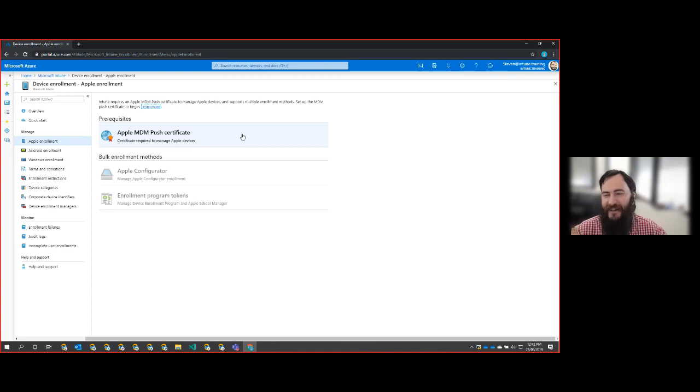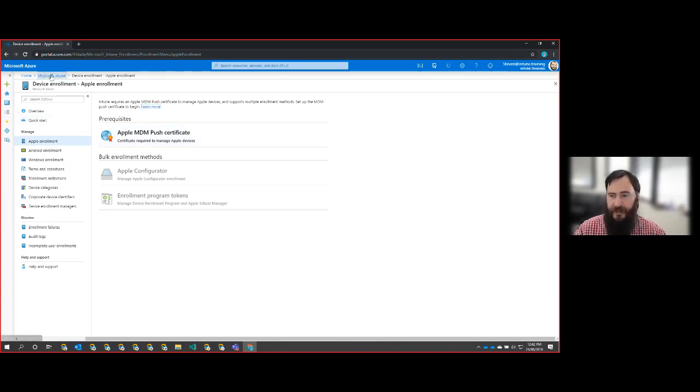To be able to use Apple enrollment with Intune, you need to set up the Apple MDM push notification certificate. It's a pretty straightforward process, and that's why it's going to be a really short one. We're not going to set up any of the configurations for the Apple devices today. It's just around this push notification, and it's the minimum required viable product for managing Apple devices in Intune for any MDM platform.